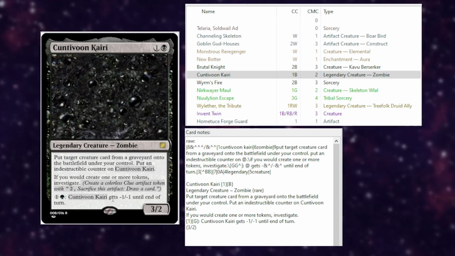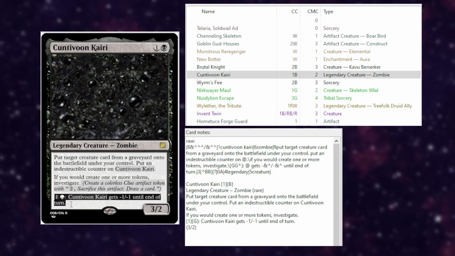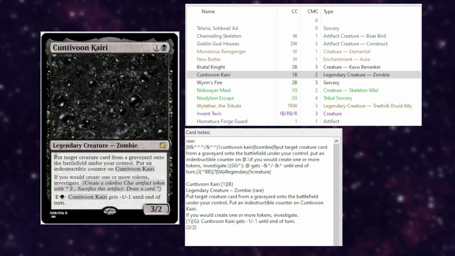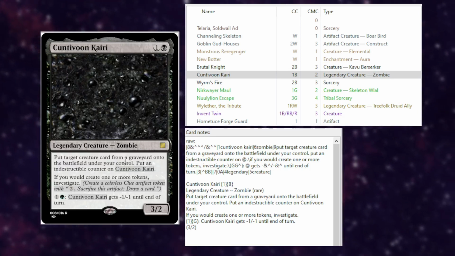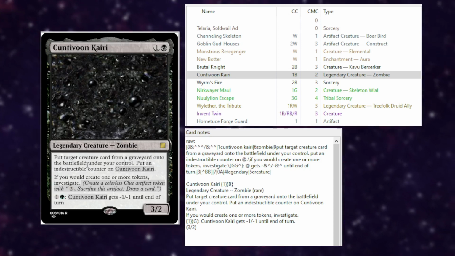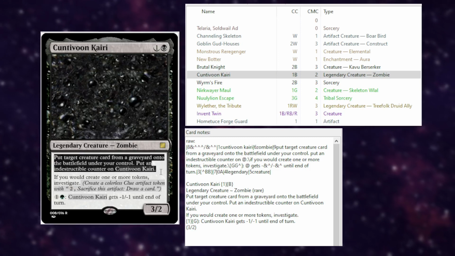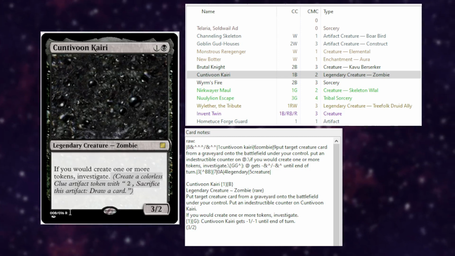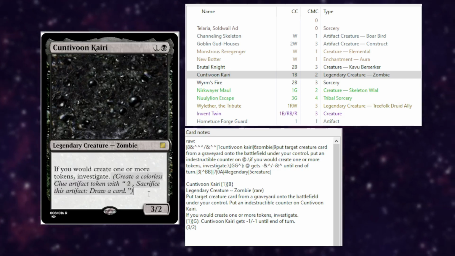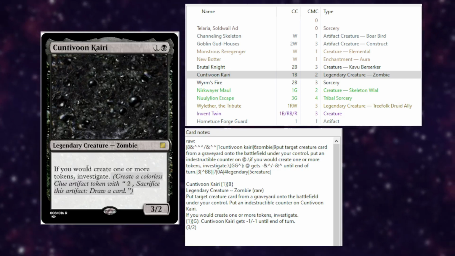1 and a green, this gets -1/-1 until end of turn. Why would you ever do that? And this just doesn't happen because it's not an activated ability. I could see this working if it was an ETB, but as is, this part doesn't work. And you would never use this. So it's just, you create a token and you go infinite.